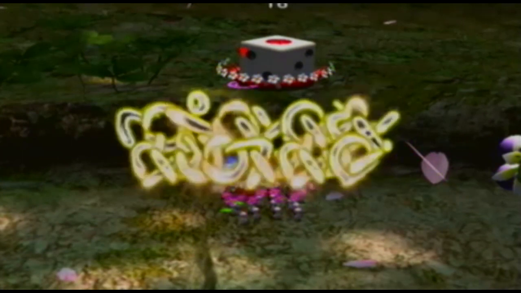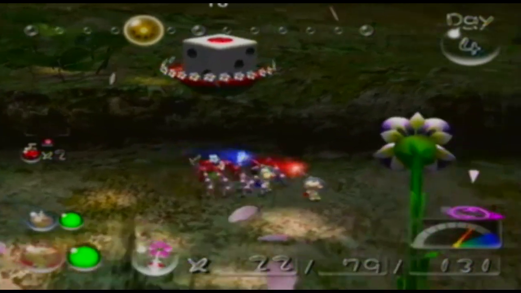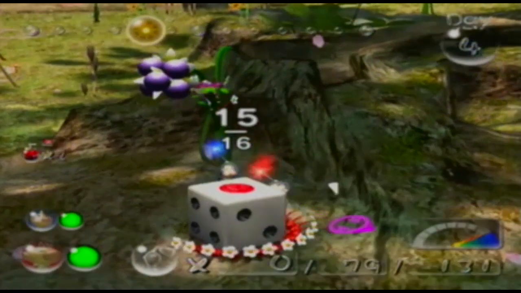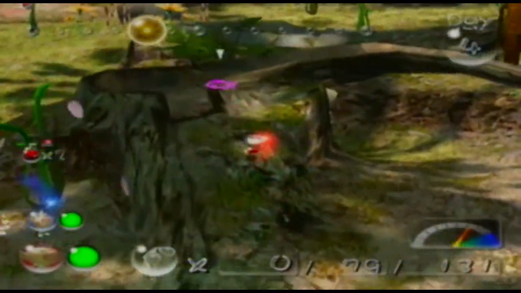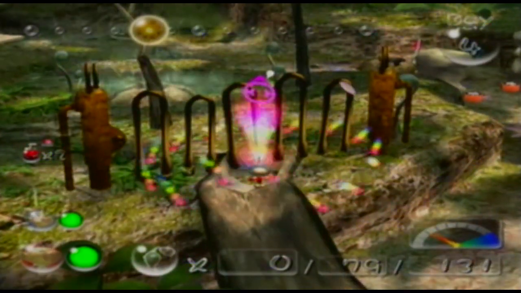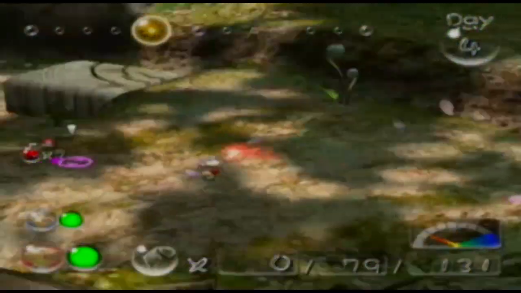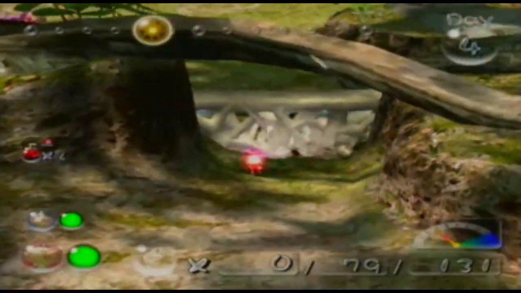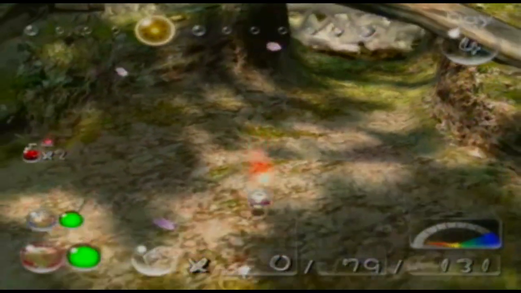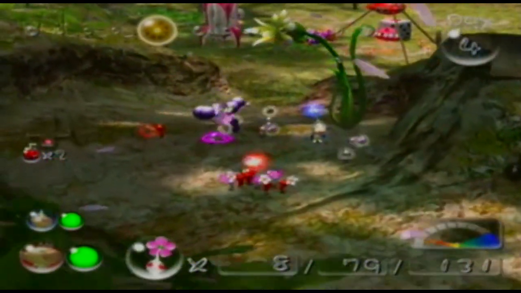So yeah, we're actually exploring Earth, and we now recovered 30% of the debt. Now, you could actually see a different kind of gate over here. There's one over there that needs waterproof, so that means blue Pikmin. There's this one that needs electricity proof. But we don't know of any Pikmin that are electricity proof, huh? So yeah, let me just prove that this would need water resistance. None of the Pikmin we have currently would actually be able to destroy that wall, and if they were, it would serve no purpose at all.